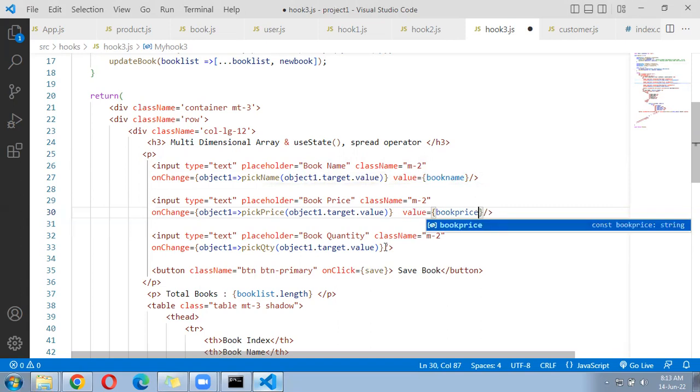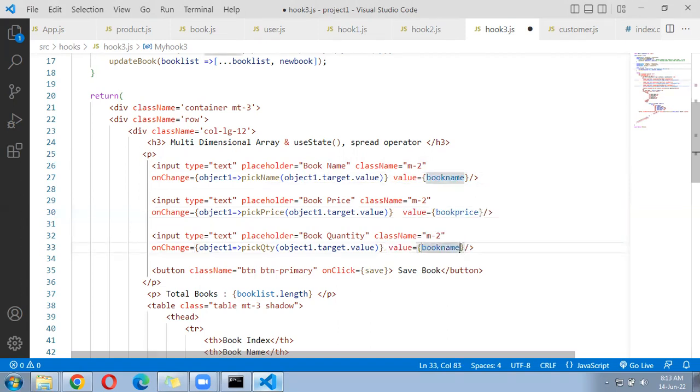Value equal to book QTY. This is to clear the text box, but still it will not work. We have to write some more code, then it will work. Just write that much. Book name, book price, book QTY.